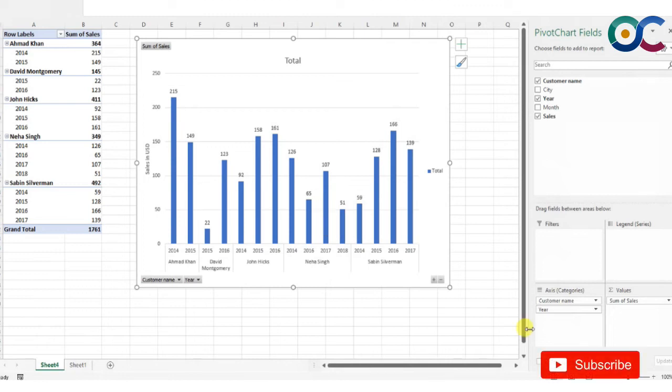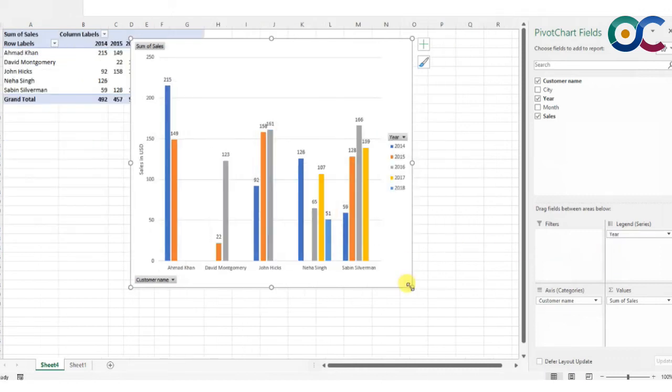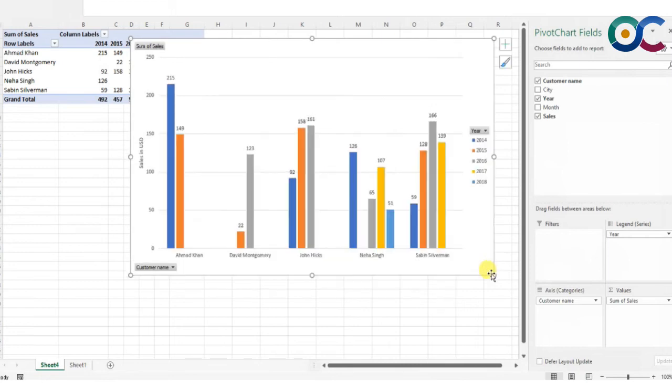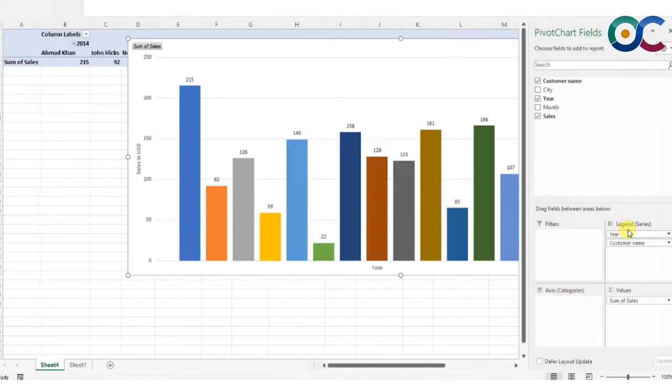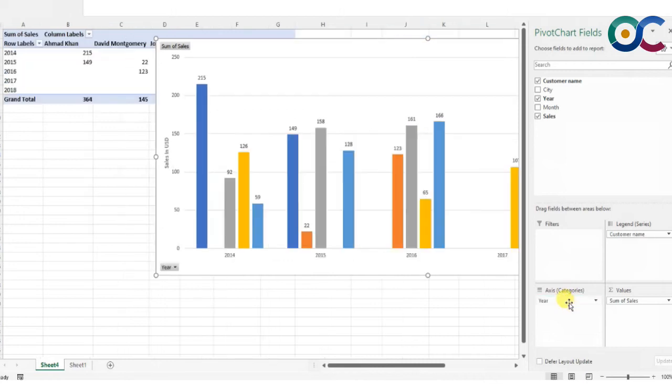You can find these kind of graphs in many reports, or you can do something like this. You can, instead of having them in the columns, you can have them as legends, right? So this could also be possible. Or you can switch places. You can have customers here and years here, right? That is also possible. You can drag this here and drag this one here.